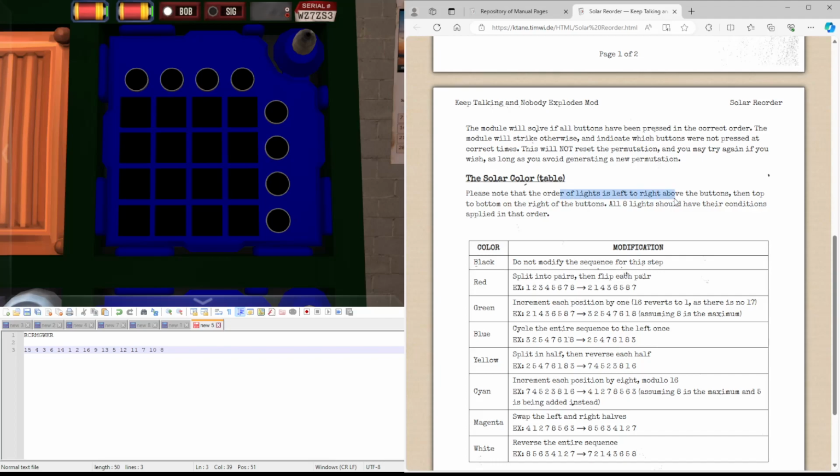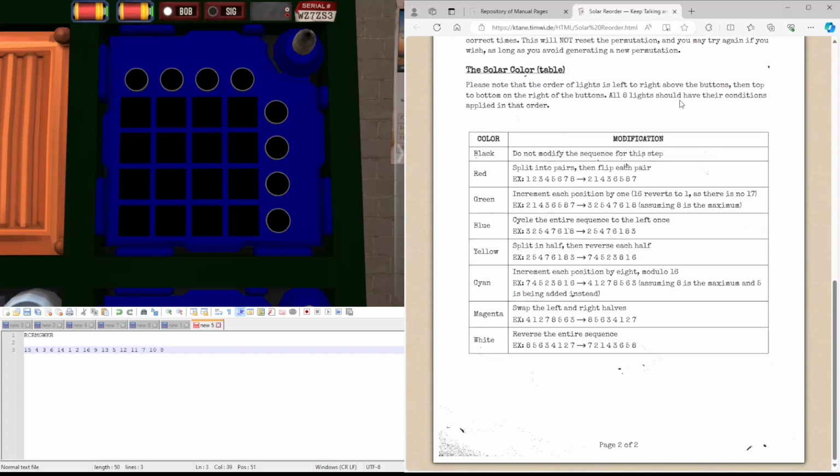All of the lights left to right above the buttons, then top to bottom on the right of the buttons, so basically going clockwise round them. We apply them one after the other to get our final sequence.